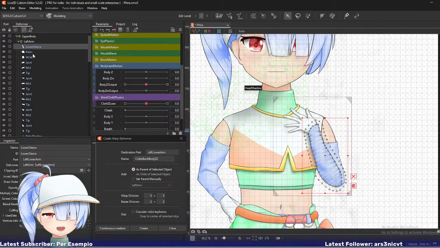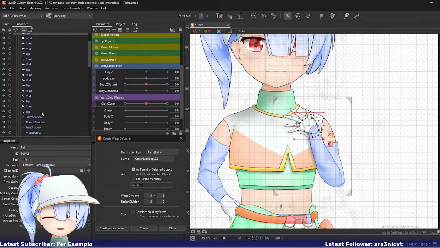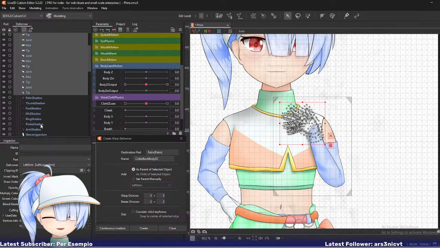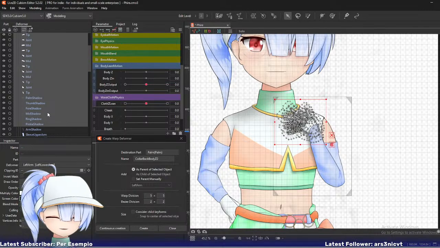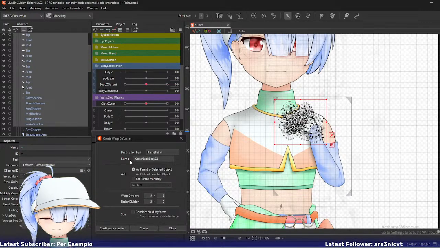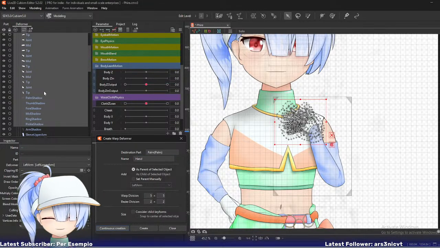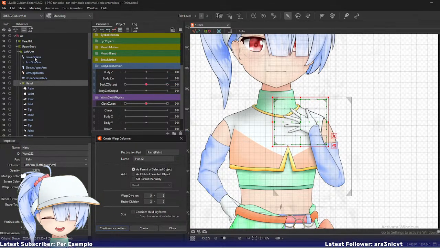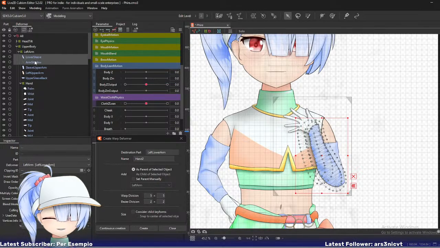I mean, there's definitely a part of me that just doesn't want to separate the hand. Because this is ridiculous. Oh, yikes. Alright, we're gonna have to categorize all of that. For the most part, this is just the lower arm.